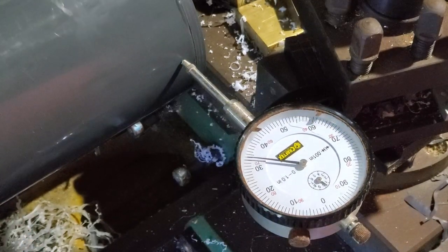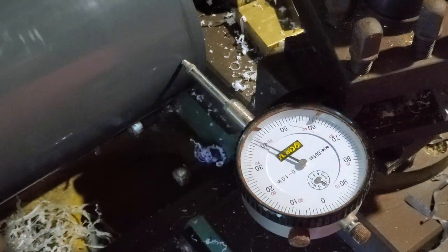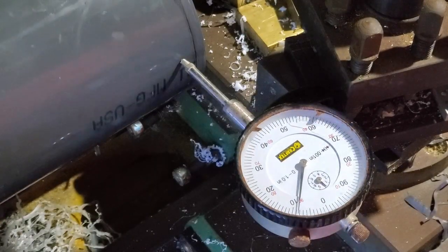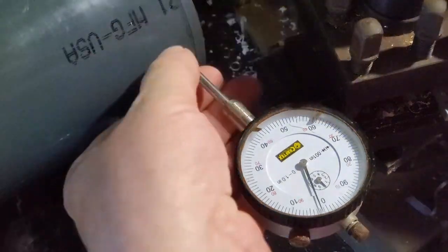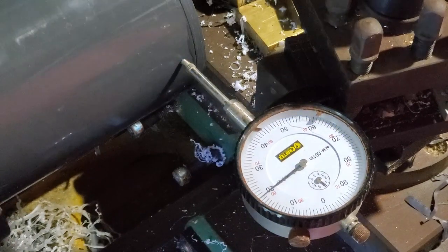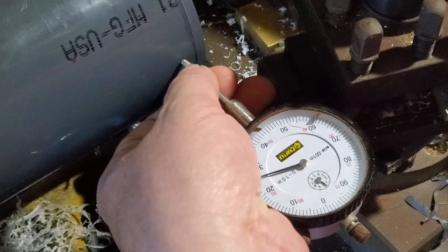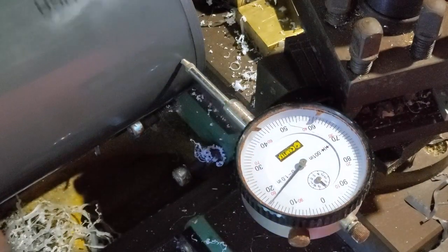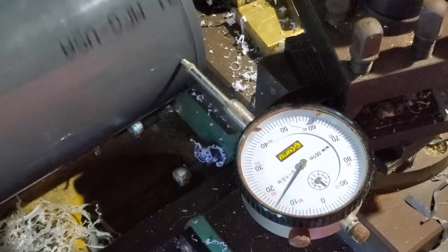Now I could have just gone out and bought a small little sink and plumbed that in, or because this is all standard piping I could have just bought the fittings and bushings and all that sort of stuff and cut and glued that together and it would work. But as I said in part one, I wanted a flush bottom on this to avoid that little pool of water that can gather in the bottom when you're using bushings. So in part one I cut and drilled and rounded out that piece of quarter inch PVC and attached it to the tube.